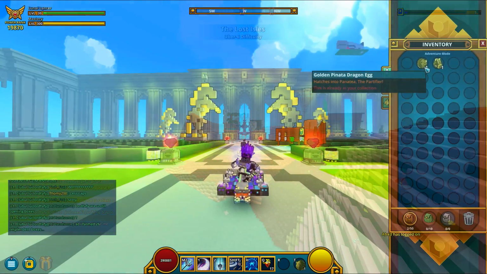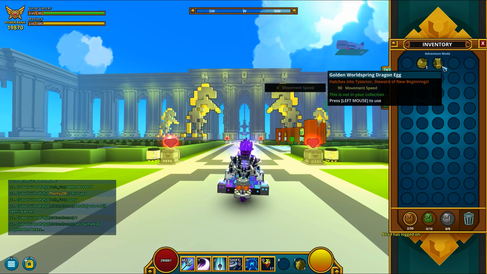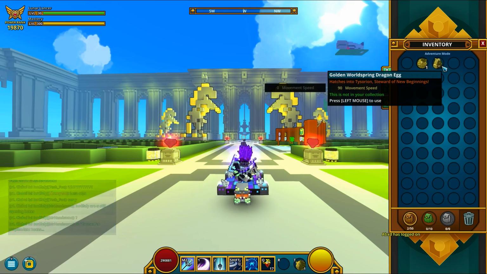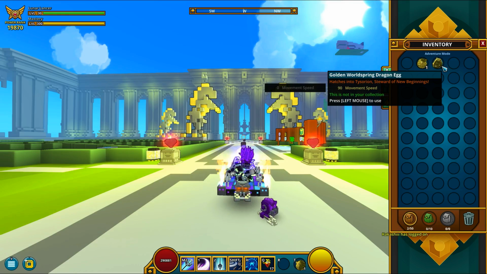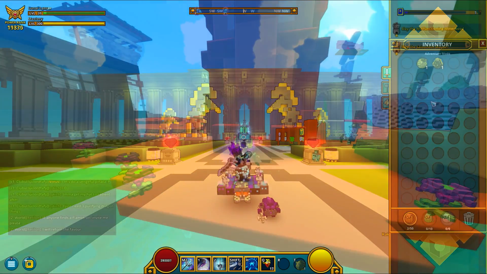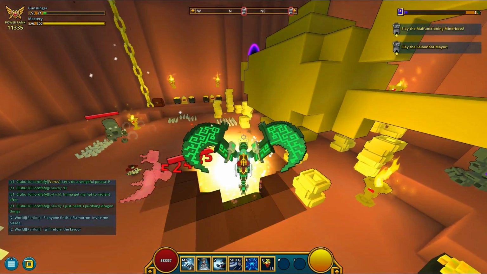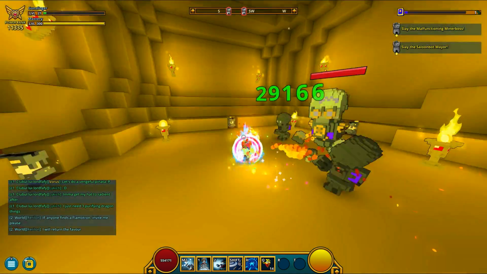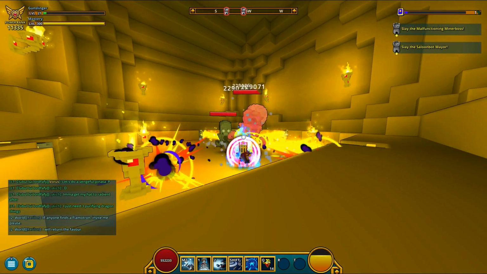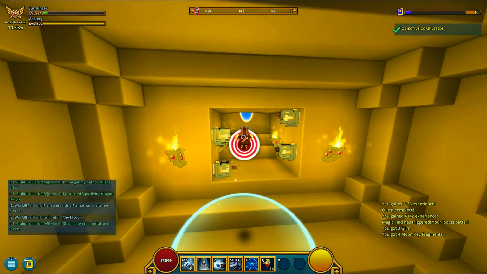So, after opening 50 greater dragon caches, here's how my inventory looks. I ended up with 1 golden piñata dragon egg, which I already have unlocked, and 1 golden wellspring dragon egg. This last egg hatches Tysorion, Steward, or whatever, the other piñata dragon, the green one. The celebratory piñata dragon, better put.